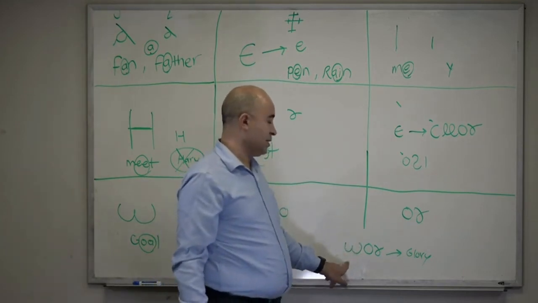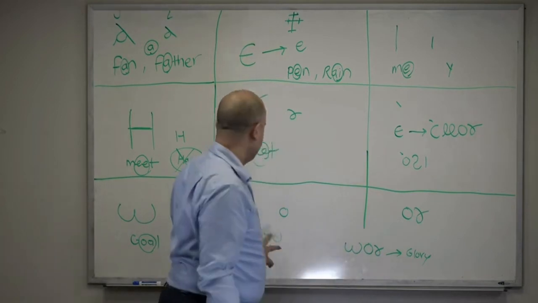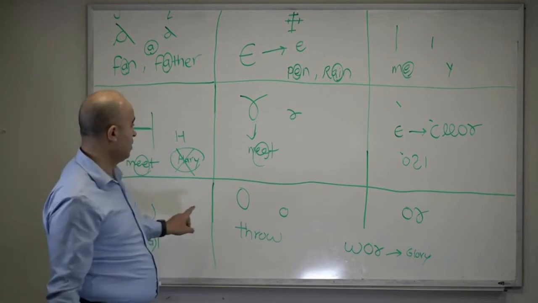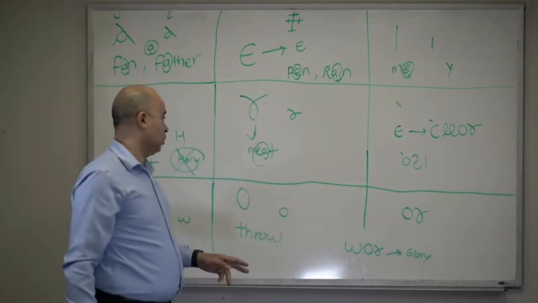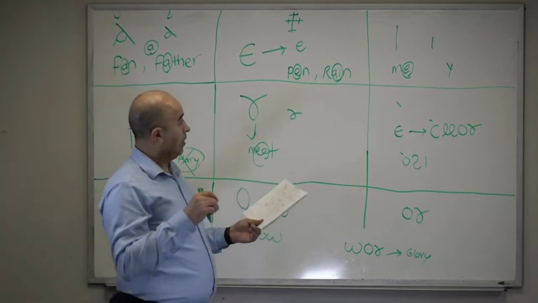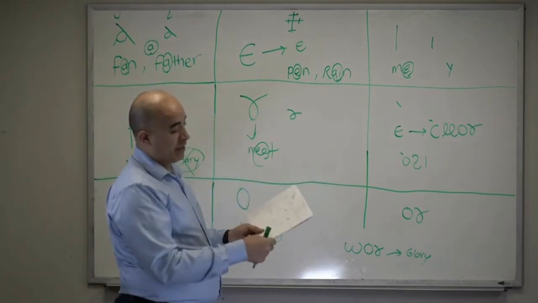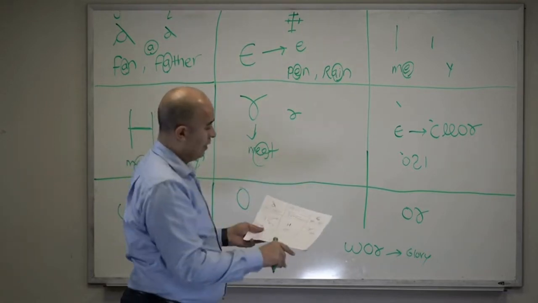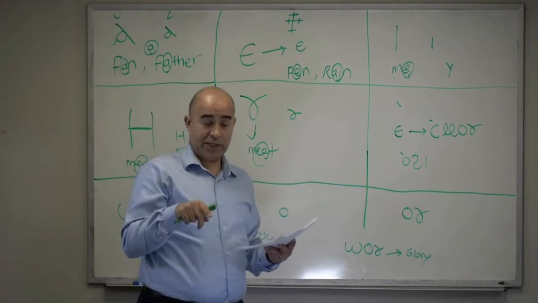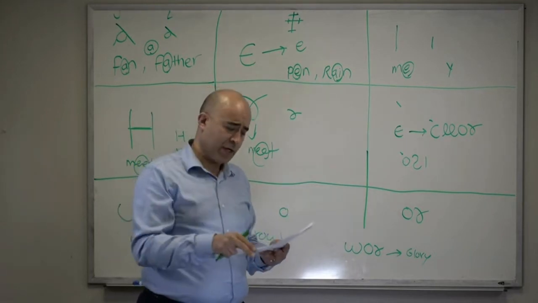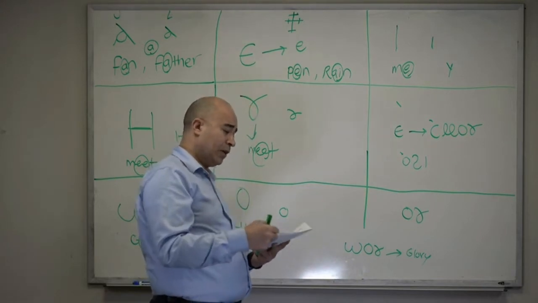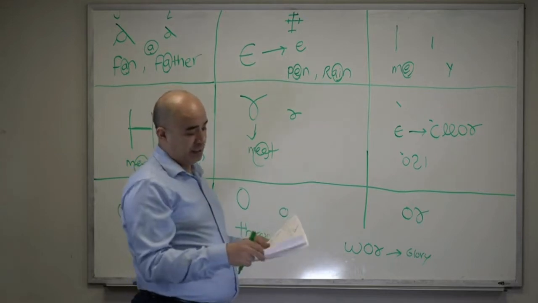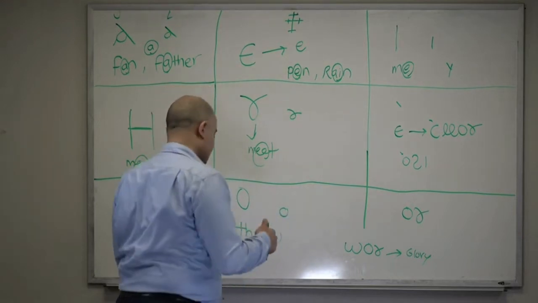There's a big difference between this and this. O, oo. How about this one? It's just a regular O, regular O. So this is O, this is oo, and this is our regular O. What I'm going to do actually, the reason I have these papers is because I tried as much as I can to make the layout for the board the same as these papers, and this way I can scan them and just give them to you guys. So you see it, you learn from the video, and you take a look at the papers as well too. So we're going to erase this.